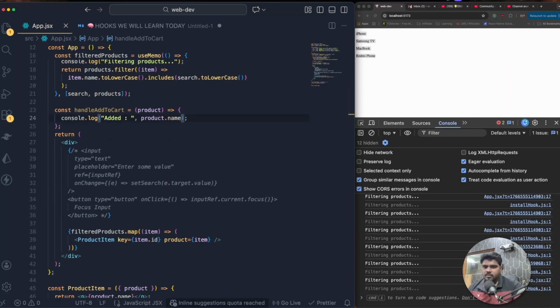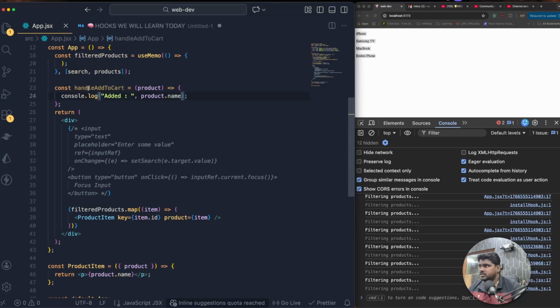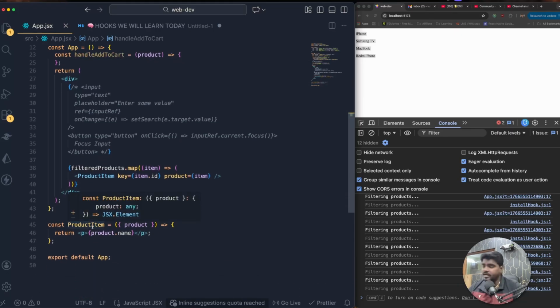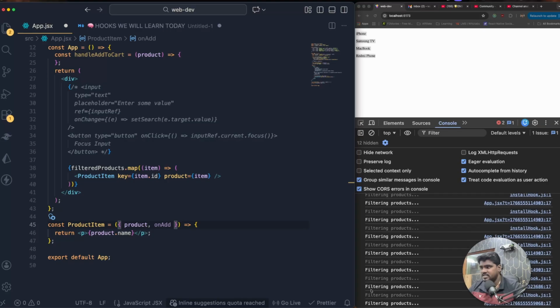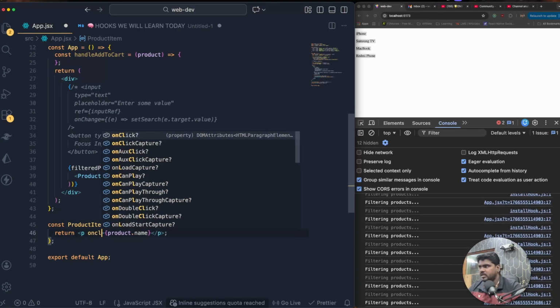Okay. So now we need to pass this function as a reference over here, right? So for this, I'm going to have a function called onAdd, something like this. That's a prop. And over here, I'm just going to use that function on click.